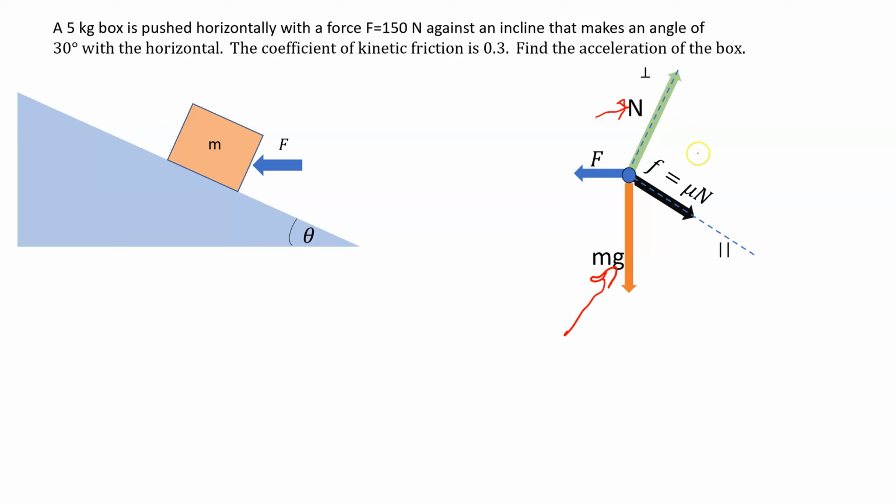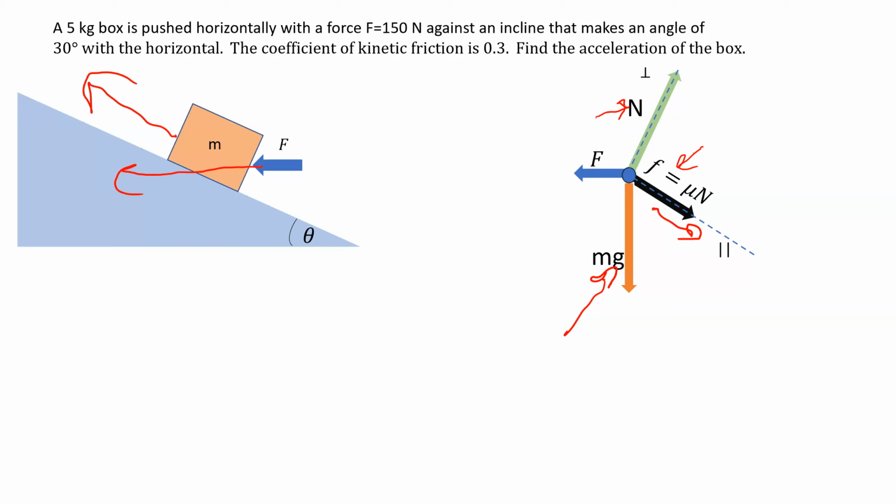The two new things in this case are, look, there's friction. Friction points along the surface and opposite the motion. This person is pushing it in this direction, so the friction points opposite that. The other thing is the force. The force is drawn on the diagram. It pushes directly in, and we just put it exactly as it is.